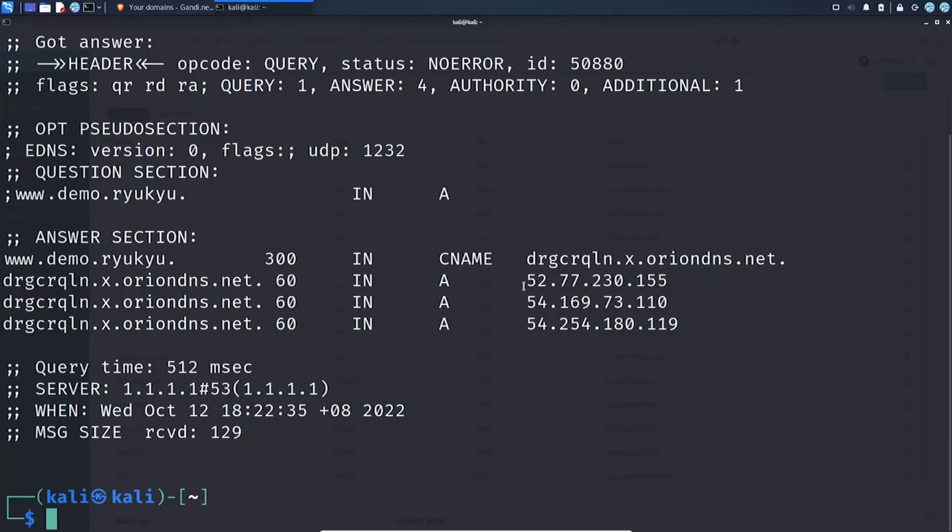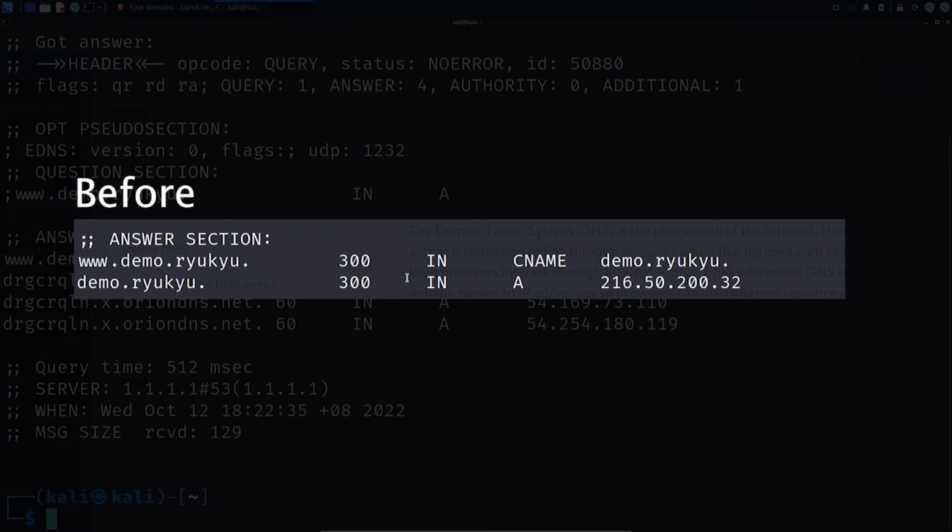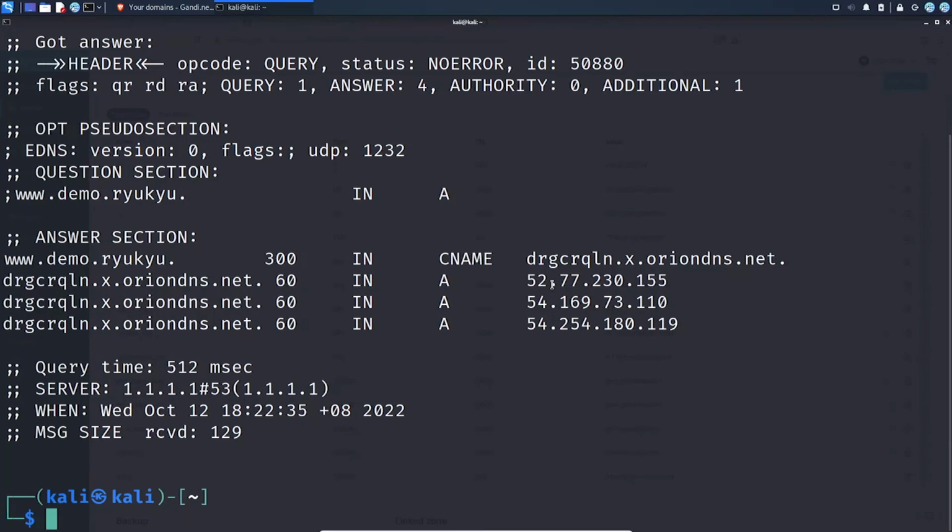As you can see here, this is very different from what we discovered earlier. In the original DNS enumeration, we were able to discover the origin web server. But in this case, the origin web server IP address is being masked. What you see here is actually the CDN IP address. And it can help to mitigate attackers from attacking the web server directly.